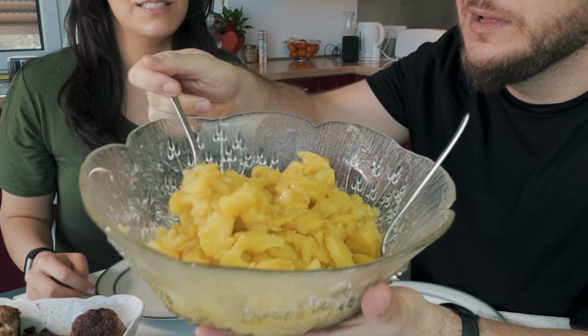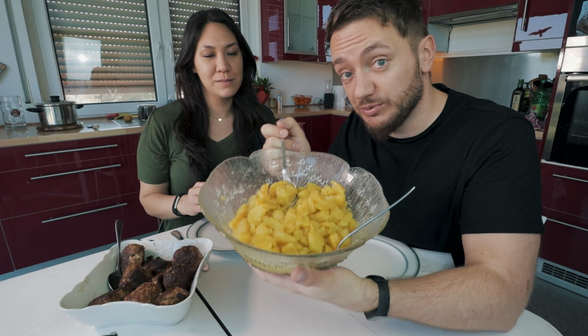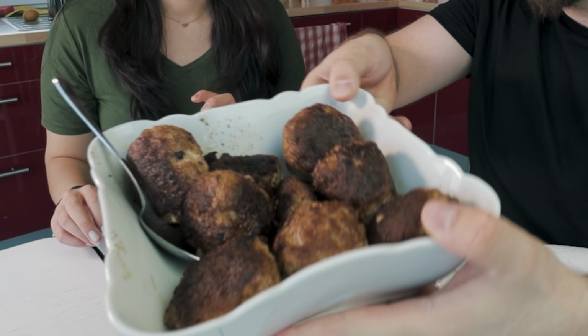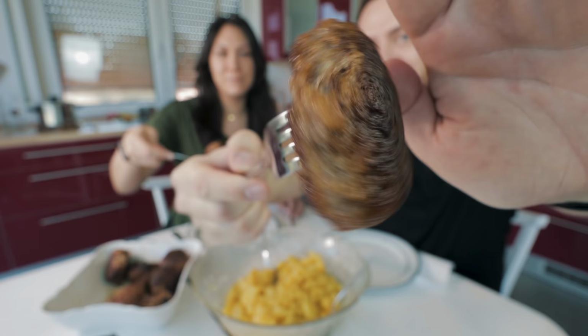It smells good. I can't wait to try it. It looks actually pretty good. The potatoes broke a bit, but maybe it's not that bad. We also got the meatballs over. They turned out fairly big, but they look good as well. This is kind of what they looked like when my family made it. A little flatter, so you just have to fry them from each side and not all around.